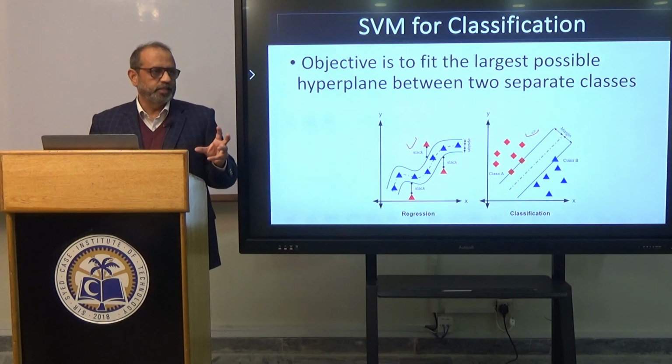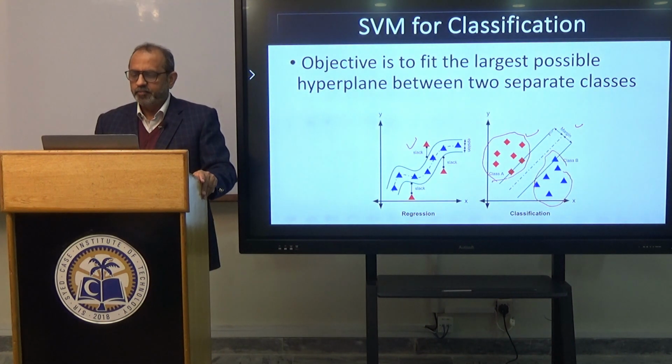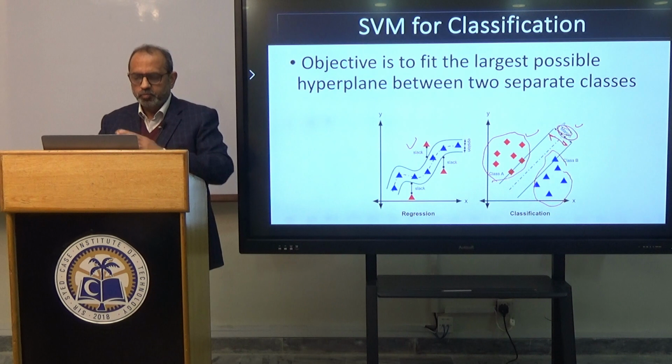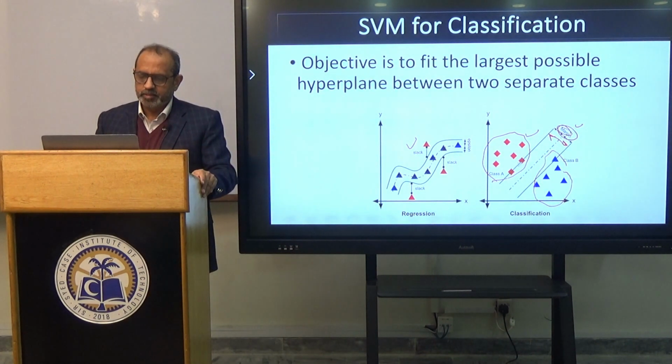Just your objective changes. Once you are doing classification, you have this data belongs to one class, this data belongs to another class, and you try to find the widest gap between the two classes. So you try for this margin to be maximum, okay, and these are called support vectors. This vector passing through these 2 points and the last point. So this is once you are doing classification.